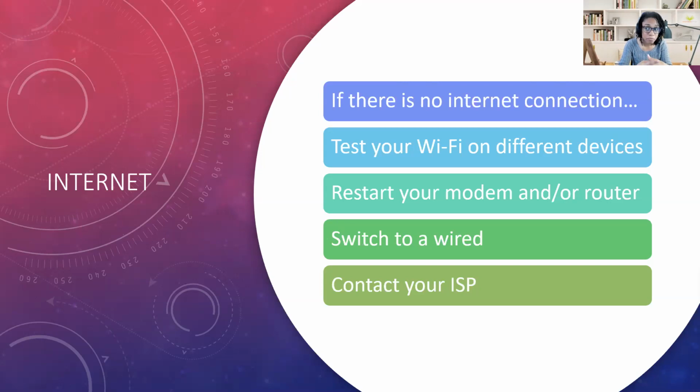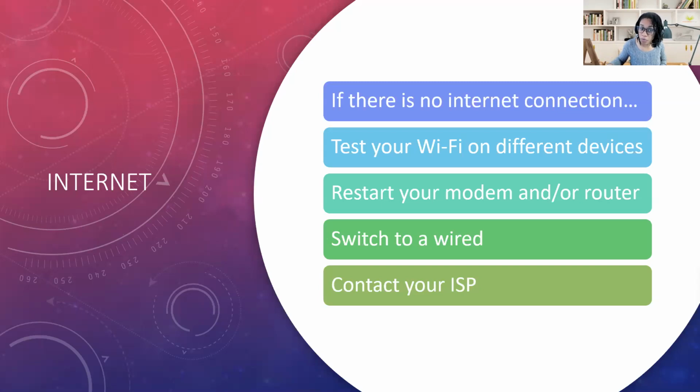If your Wi-Fi doesn't seem to be working on any of your devices, you should look into resetting your modem or router. And this is really simple. You can do it in just a few minutes by disconnecting them from power for a minute or two and then reconnecting them. You might have to log back on with all your devices, maybe, depending on the security settings that you have on your devices and for your internet, but that's a pretty simple process.